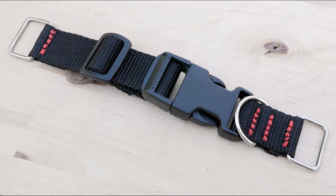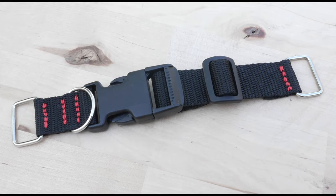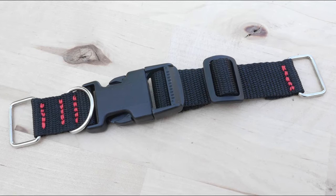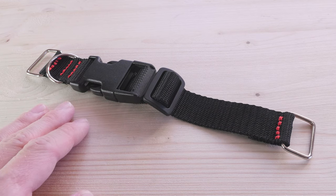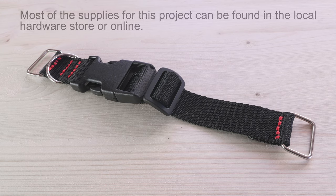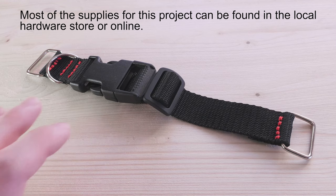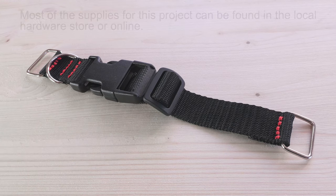Today's tutorial is going to cover the process of making an adjustable dog collar adapter. So if you're serious about making dog collars and you want a perfect fit for your dog collars, this is the way to go. Now there are a few ways of making an adjustable dog collar adapter. This way uses the minimal supplies and tools, so I think it is a good starting point.